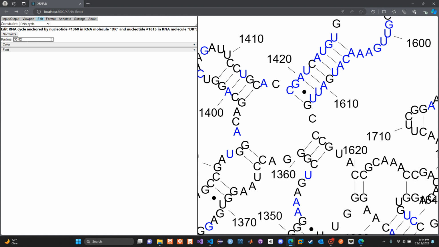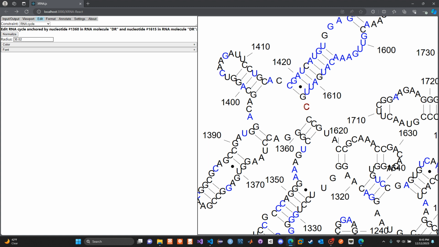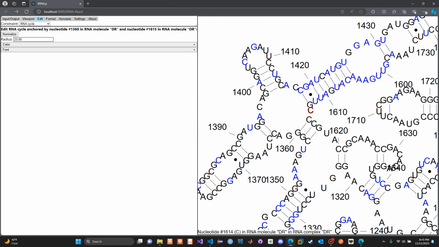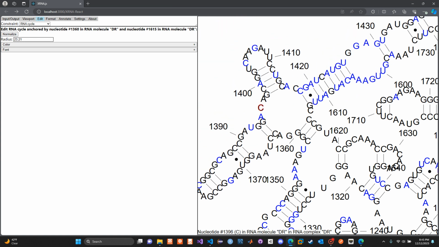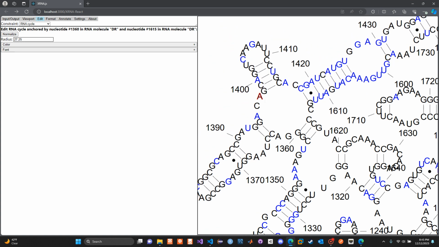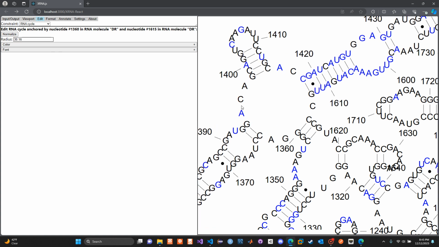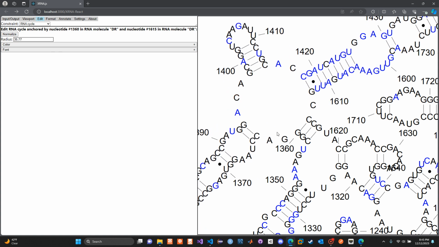Okay, so this menu is much more simplified, so you can't linearly click and drag, or you can't linearly transform the whole RNA cycle. I mean, technically you could, but you may as well do that with a subdomain constraint. And so instead of doing that, you can click and drag, as always, but it redefines this cycle. So the cycle is repositioned as a circle, and the radius of that circle is changed in order to meet both this radius constraint as well as your click and drag definition of the circle. And it's anchored, as always, by the smallest nucleotide indices involved in that cycle.